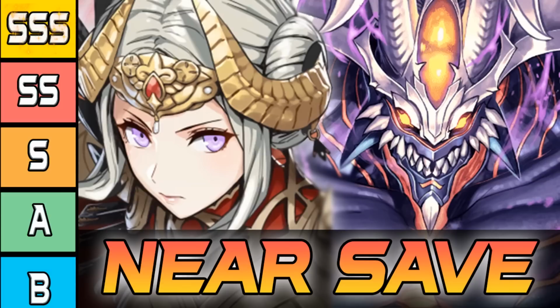My main focus for this tier list will be Aether Raid's offense and defense, because those are the two main game modes that near save units are used in. But I will be considering some duels as well when it is applicable. Okay, let's quickly look at the list of effects a near save unit typically wants.